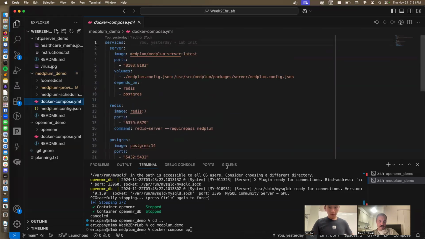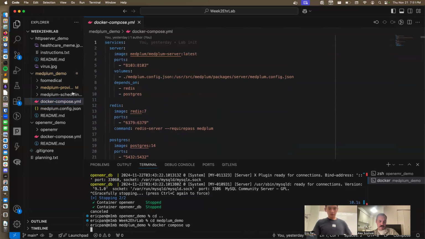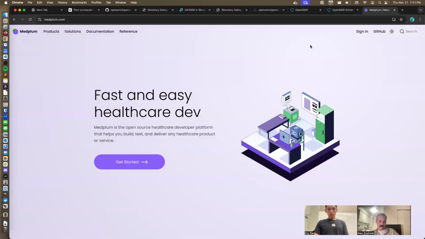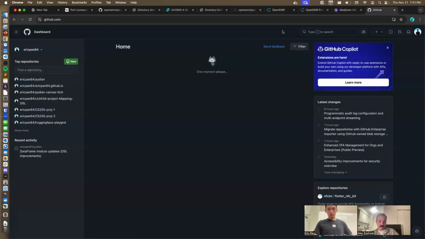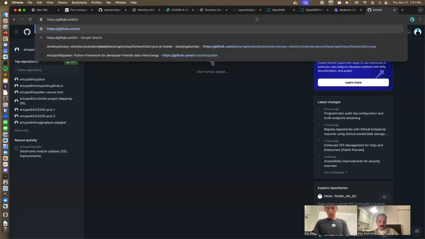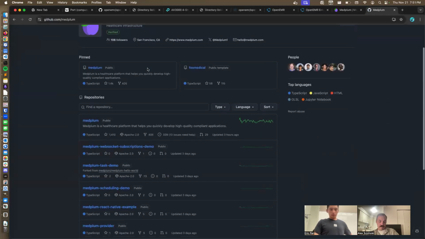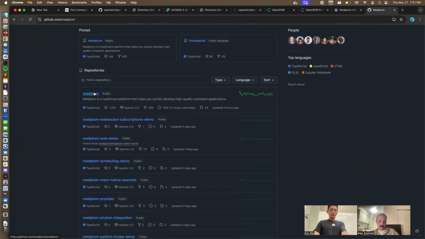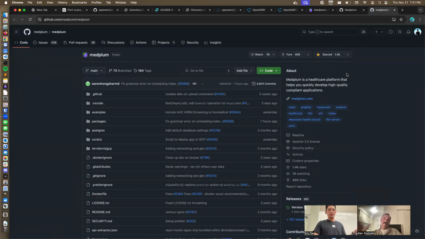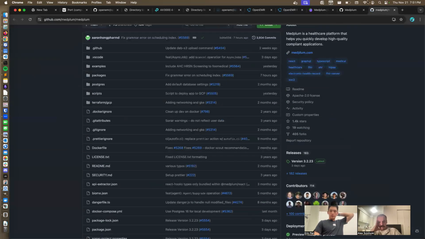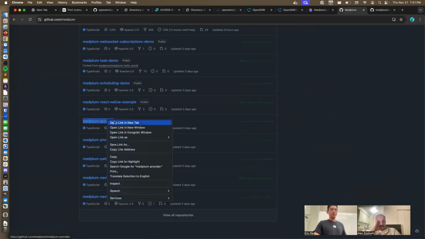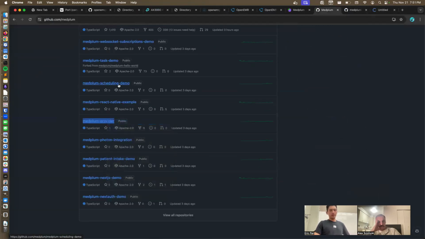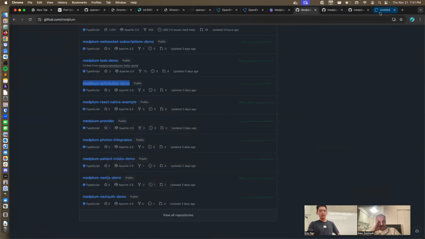I have a Docker Compose file. We can take a look at it later. And the thing I really like about Medplum is they're doing it in an open source way. If you see, they have their base repo, which is the one that's gotten the most interest, their base EMR, and this is their database. This is the main one they push code to, but they also push a lot of demo apps. So they have an app that simulates a provider interface. They have an app that simulates if you want to make a scheduling app.